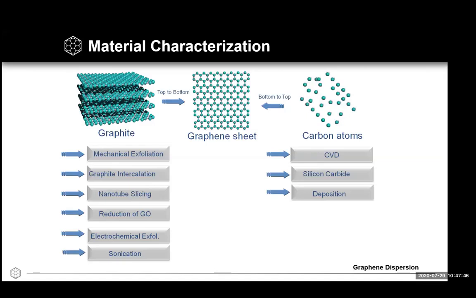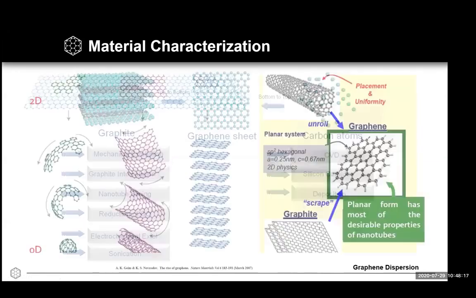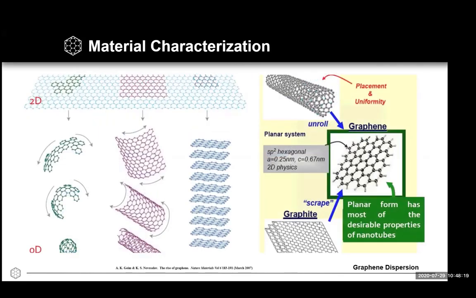And each of these approaches is divided into a significant number of sub-steps and sub-processes and variants, and a number of different types of materials that you can get from it can affect not only their cost, but also your purity and the properties of the graphene that you're going to get. So when we talk about graphene, it's not a homogeneous material. There's a lot of different materials that fall under the general category of graphene, and so we need to be aware of that when we begin to talk about how we make dispersions for it and talk about how we achieve the properties that we're trying to get.